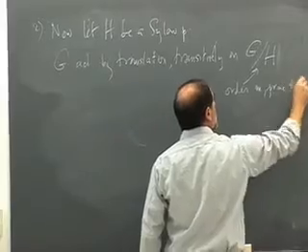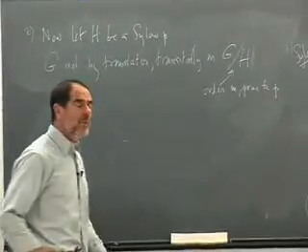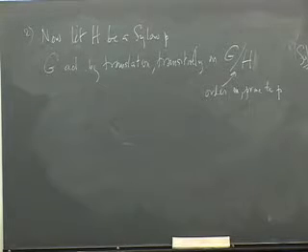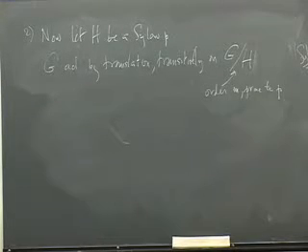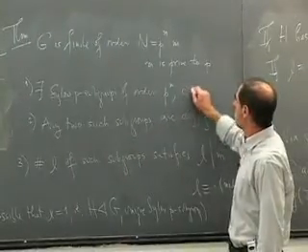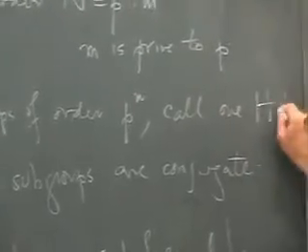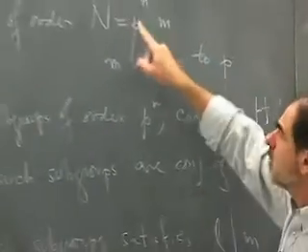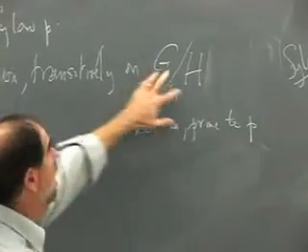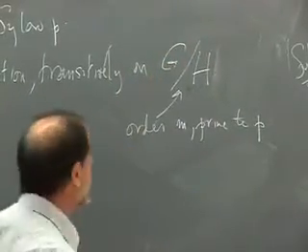Again, we construct a set of order prime to p, but now since we've proved 1, we have a subgroup called H. Now that we have a subgroup of order p to the n, we can change our set that the group is acting on to be this by translation. It acts transitively on it because it always acts transitively on a coset space.